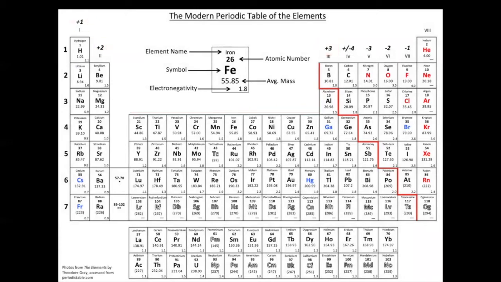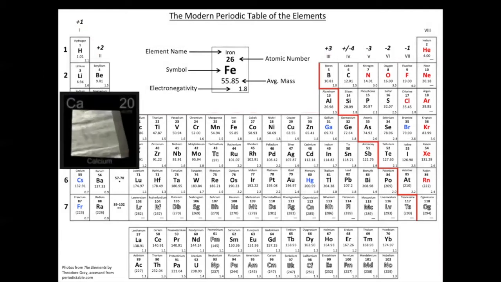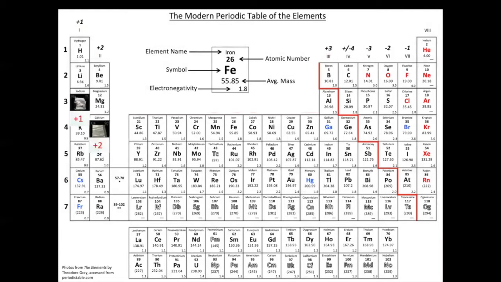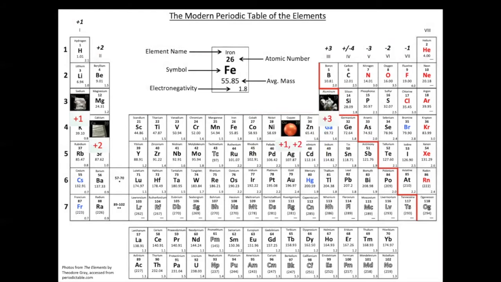So, whereas an element like sodium always has a charge of +1, calcium always has a charge of +2, and aluminum always has a charge of +3, transition metals can have multiple charges. Copper can form a +1 or a +2 charge. Iron can form a +2 or a +3 charge. And manganese can form anywhere from a +1 to a +7 charge, though the +2, +4, and +7 variations are the most common. So, why is this important?